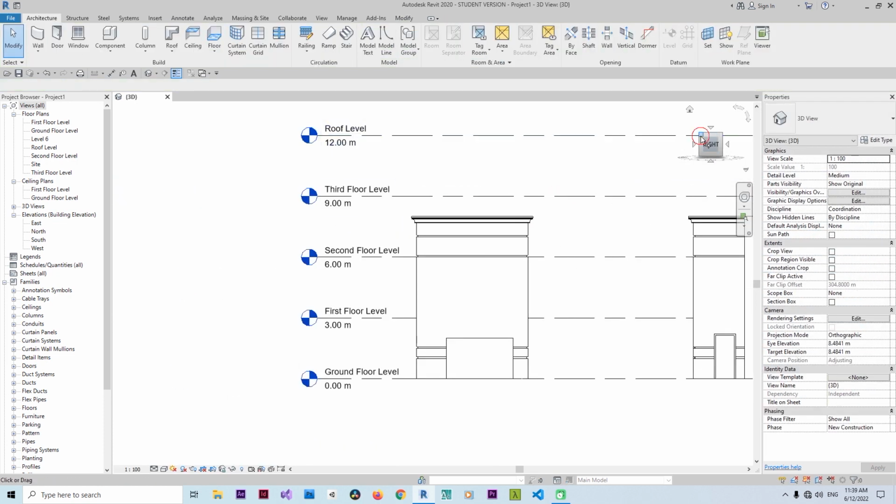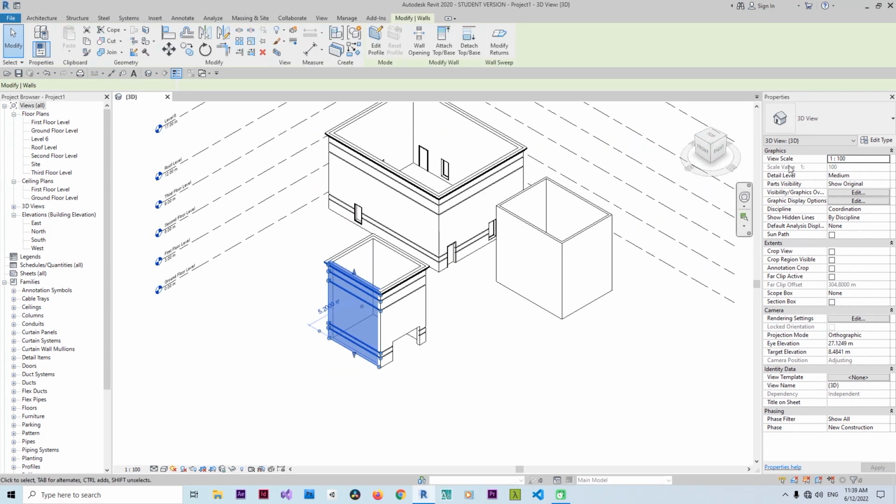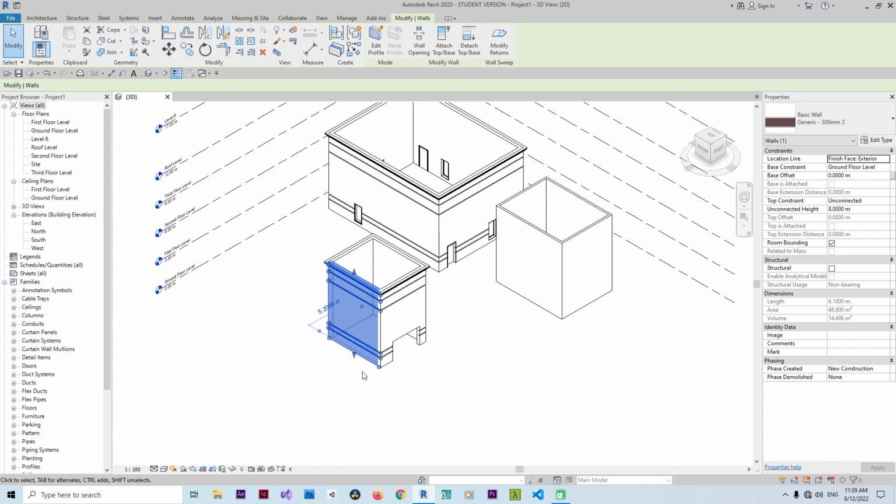It will be like this in all walls with this type. We select the type with which we edit it.